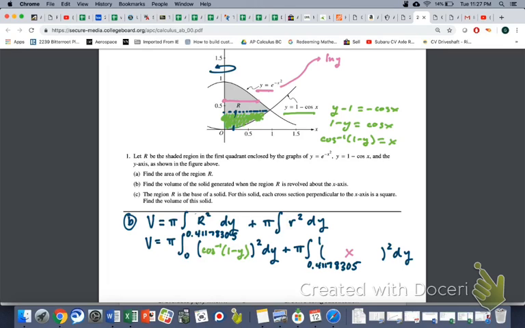So I'd need to do natural log of y equals negative x squared, and then it would be negative ln of y equals x squared, and then I'd need to square root both sides. So it'd be plus or minus the square root of negative natural log of y equals x. So would I use the plus or the minus? I would use the plus because we're in the first quadrant. And so I'm going to substitute that in right here. So that would be positive square root of negative natural log of y.